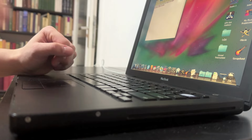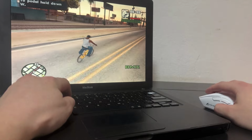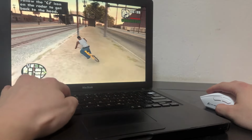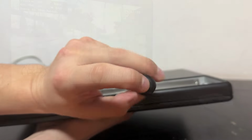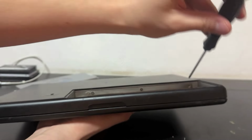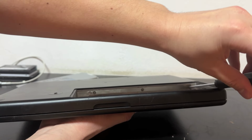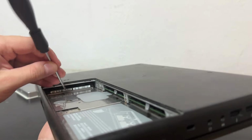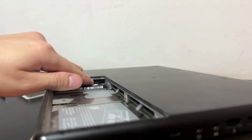It's a fun challenge and a statement that you don't necessarily need top-of-the-line equipment to make content and have a good time. First thing, if I'm going to use this to do any sort of serious work, I'll treat myself to some upgrades. So let's pop out that old slow hard drive and pop in a nice 2.5-inch SATA SSD, which will give us a nice little bump in speed. I love how easy this is to do on these models, with only this metal strip to remove under the battery, and you have access to your storage and memory.